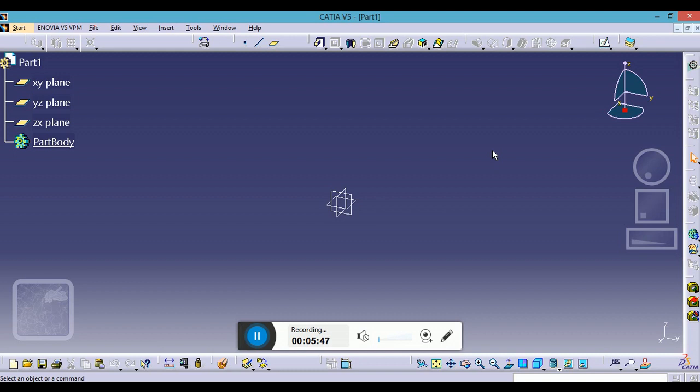So I hope you will have downloaded the software. You can get it from anywhere. Nowadays it's not very difficult to have such software. You can get it on torrents also.